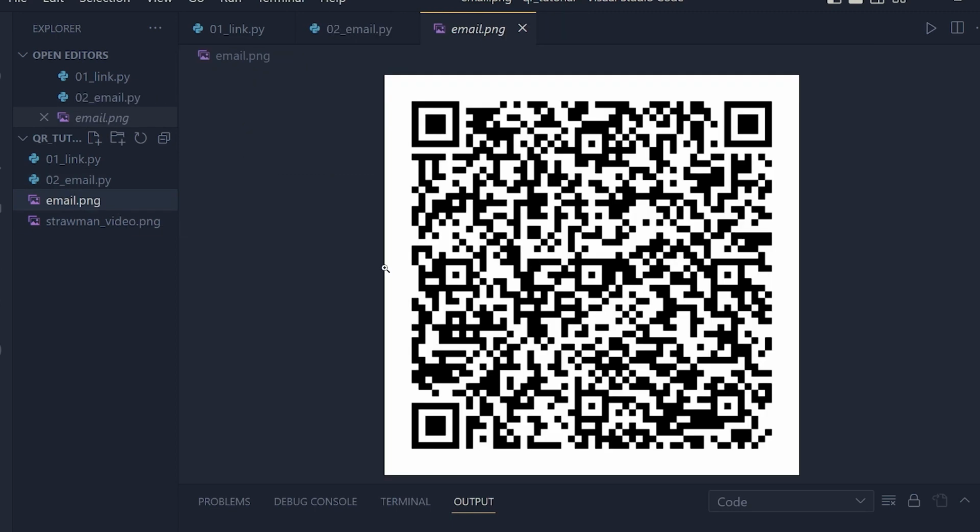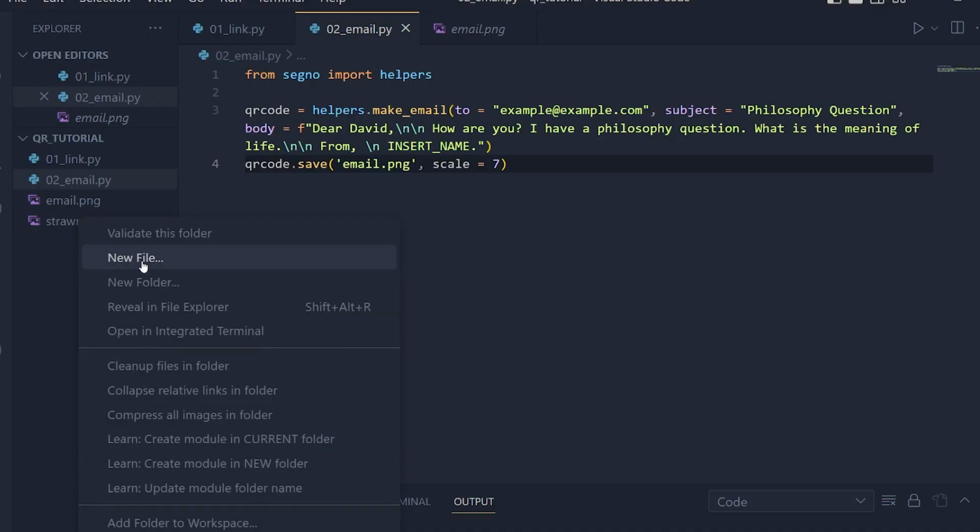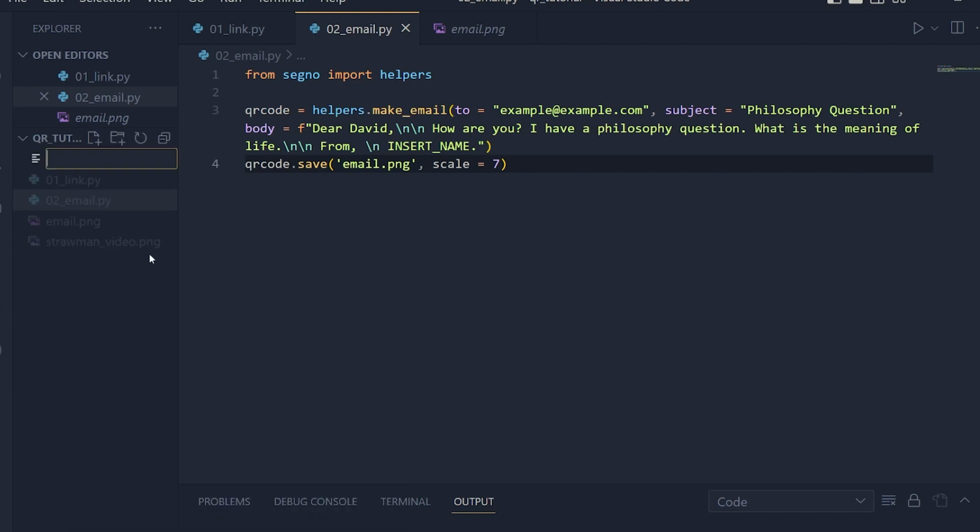Now, if you take your camera and scan this QR image, what it will do is open up your email application and fill it out partially. It'll fill out the address to, the body, the subject. Now, the last thing I want to look at is to use QR codes to give a geolocation, so it pulls up a place on a map.